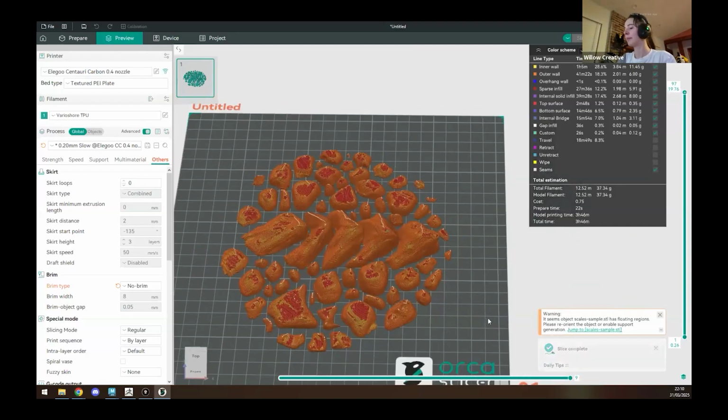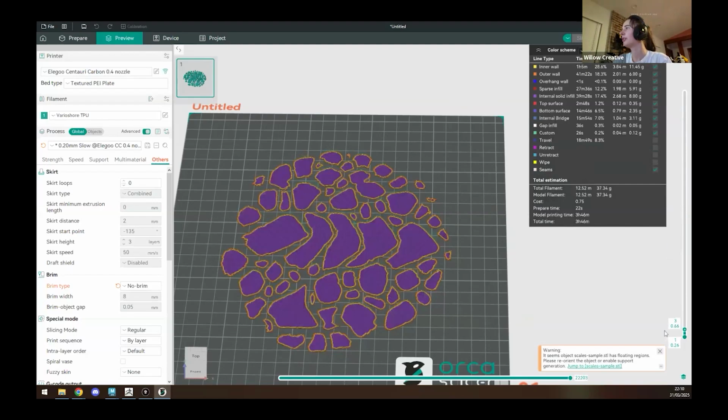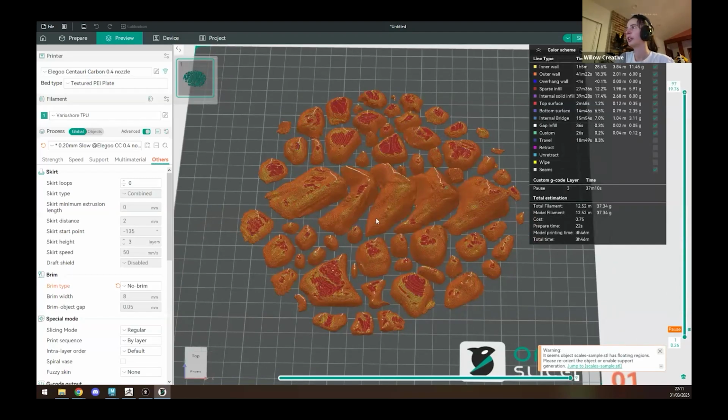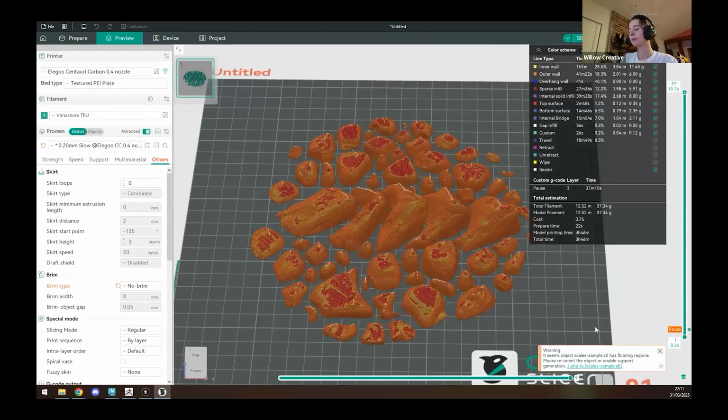So this is the scales that I printed. And what you want to do with most slicers, you can see like a layer preview. And what you want to do for fabric 3D printing is you go to one of the start layers, and here you can right click in the bottom right, add pause, and then it continues, and then the machine will pause and you can put some fabric in between and it will attach all those scales to the fabric because it will 3D print under the mesh and then above the mesh, and it basically sandwiches the fabric in between.